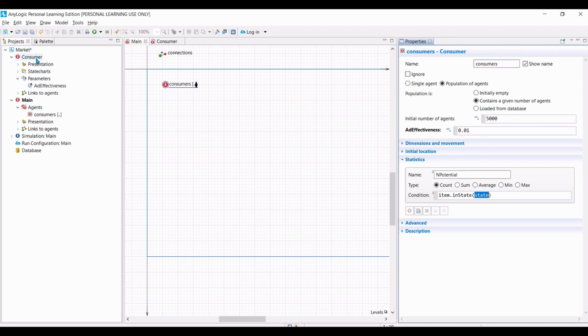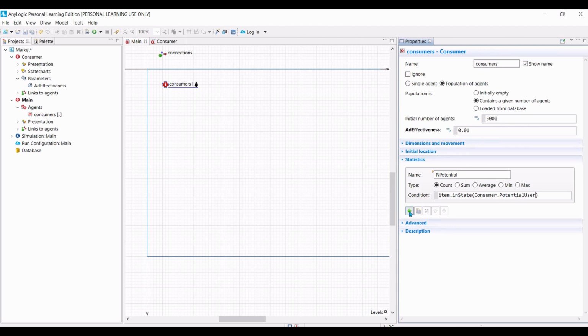So we cannot simply type potential user, but we have to specify where it is. So we have to go back to consumer. That's why we type consumer. It means that we are now in here, and then we can access the state chart, which is state potential user. Let us do the same now for user.